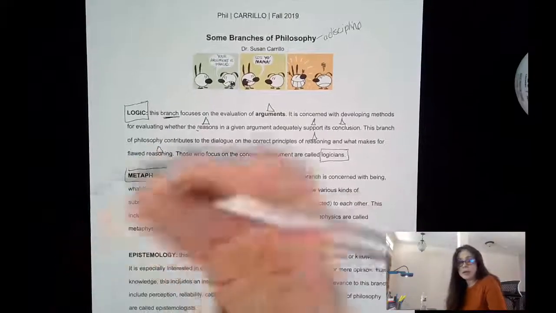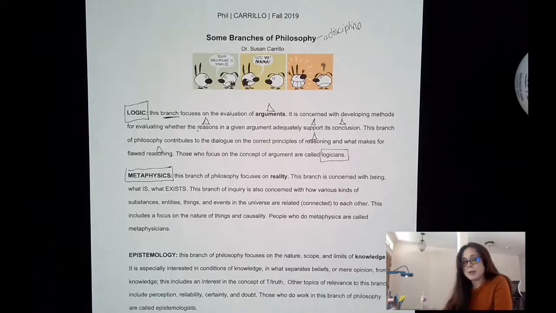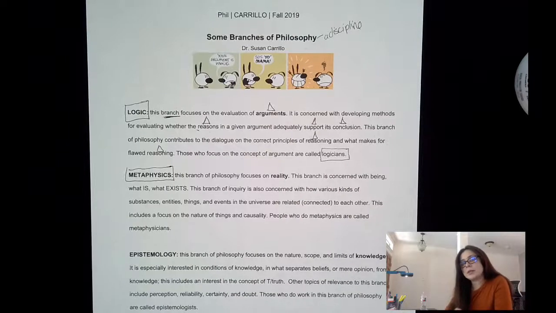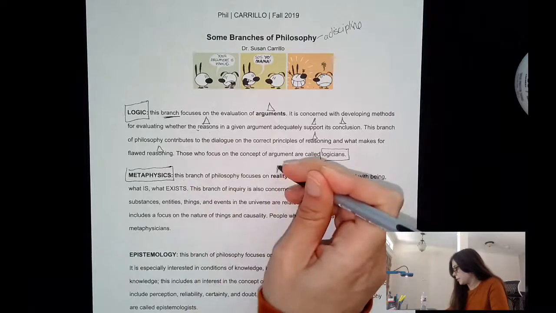So a lot of the times, in future lectures, I might say, well, this is a metaphysical presupposition. This is a metaphysical claim. What is the metaphysical question that arises? For you to understand what I mean by that question, let's get a little bit more into detail about metaphysics. So metaphysics is another branch of philosophy that focuses on reality.